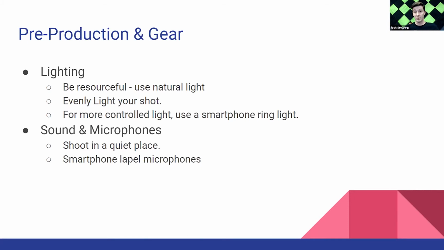There are many different routes that you can take for mics. A lot of times, if you are close enough to your phone, it can pick up decent audio. And that's great for those vertical videos that Blake was talking about, like TikToks and Instagram live videos and things like that. For more professional videos, and if you're making them regularly, you might want to invest in something like a smartphone lapel microphone. So make sure your mic, whatever it is, is close to your sound source. A lapel microphone does a great job because it's right next to your mouth, which is the sound source. That way you can be heard as clearly as possible.